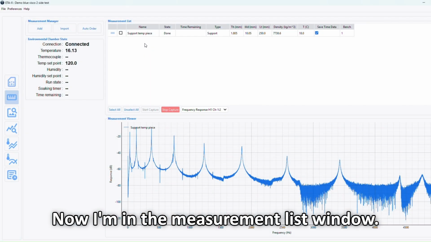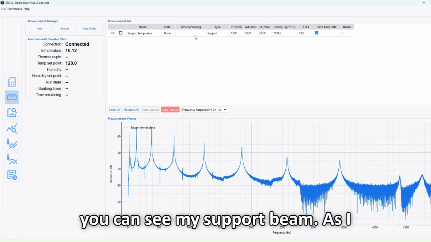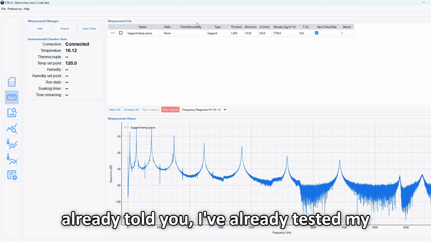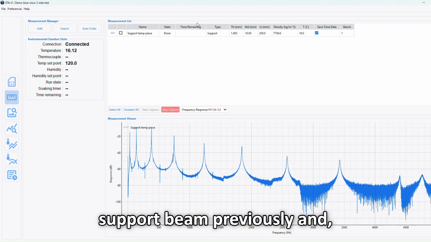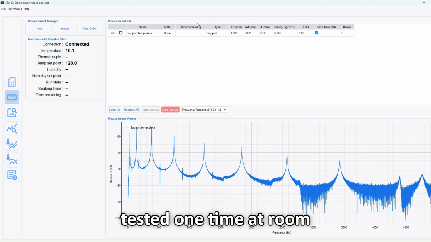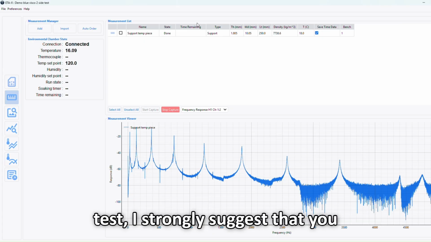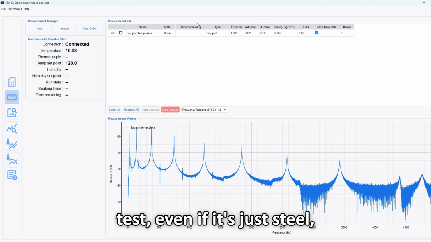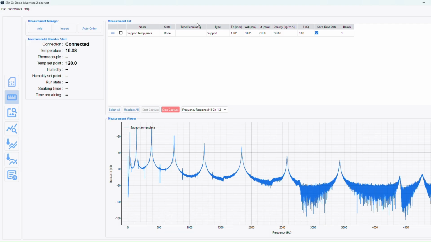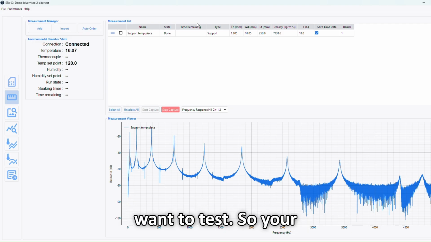Now I'm in the measurement list window. My thermal chamber is connected, and here you can see my support beam. As I already told you, I've already tested my support beam previously, and for the matter of the example, I only tested one time at room temperature, but when you do your real test, I strongly suggest that you test, even if it's just steel, at all the temperatures you want to test.